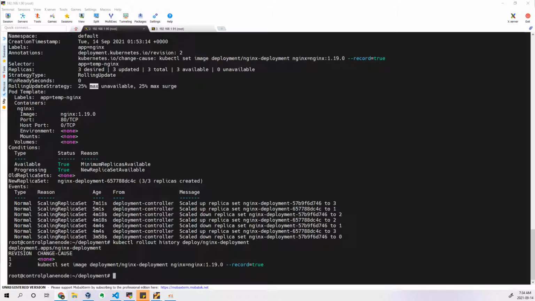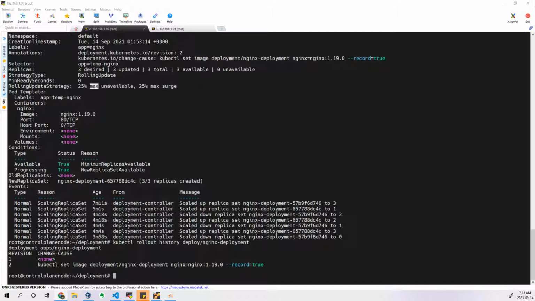Let's say out of my 10 pods, 25% are not available, and the other 75% will be available so that I can serve with the old data while the other pods get upgraded with the new changes. Once that task is done, the deployment will send traffic to those pods as well. If you are using a load balancer in front, it will send traffic to those pods too.